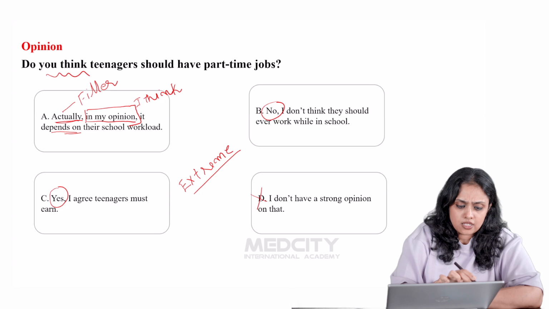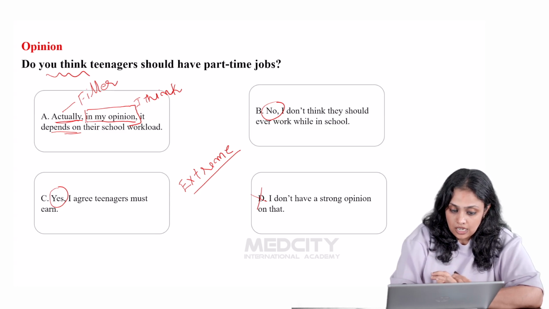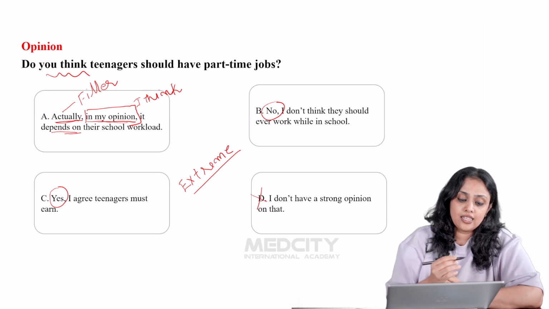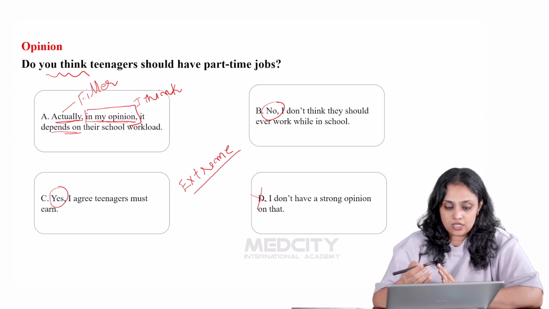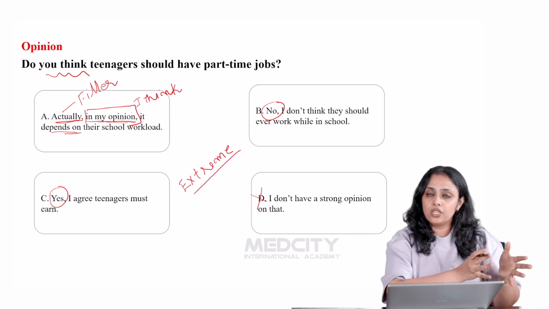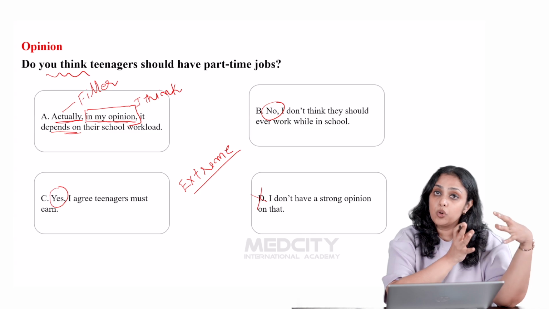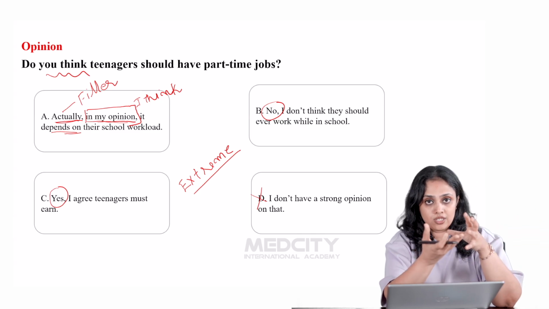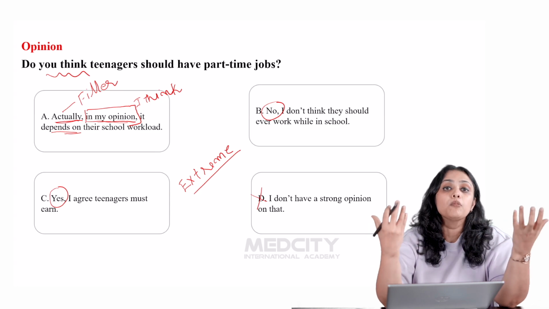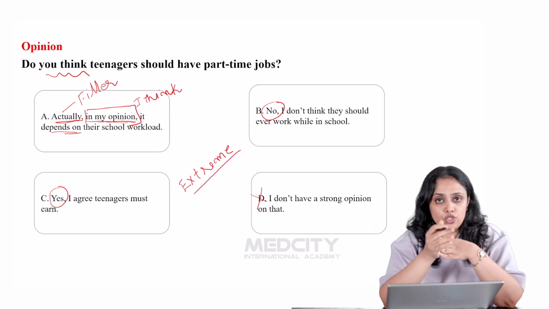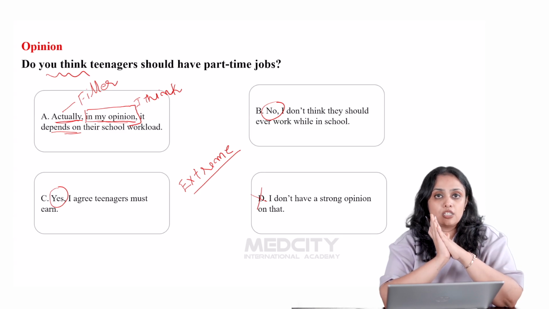Now, it's always better when such opinionated questions come. You can start off by saying that in my opinion, and then say that it depends on their workload. For instance, you give statements or sentences supporting both aspects. If the workload is less, then what is the case? And if the workload is more, what is the case? So you get to speak more when you are giving a kind of balanced opinion. So I would say that in such cases, you can go for a balanced opinion.